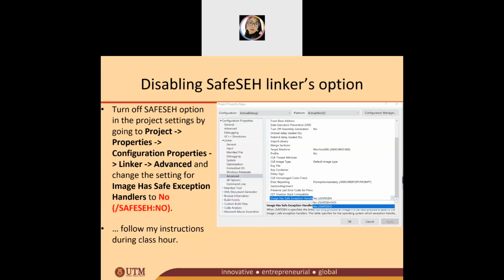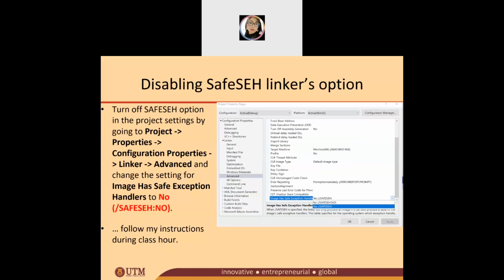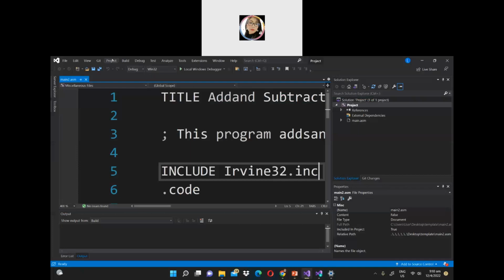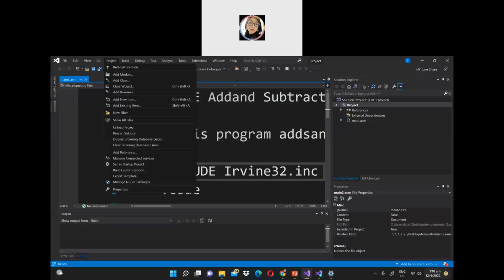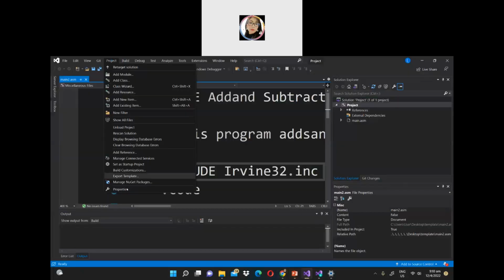So here is something you need to check if you get an error while running and debugging. When you try to debug and there is an error, please make sure to check your project properties. Last time I already showed you. Project properties, configuration properties, linker, advanced. It is here. Project, and then properties.